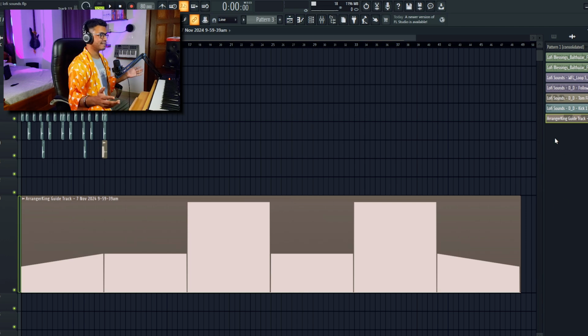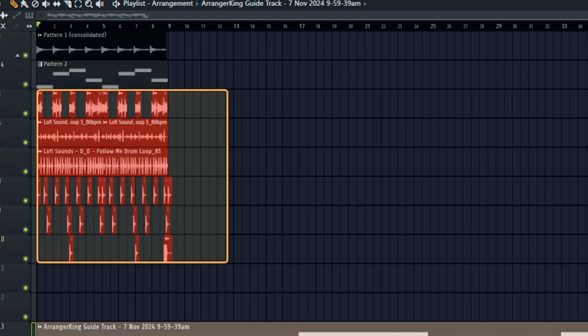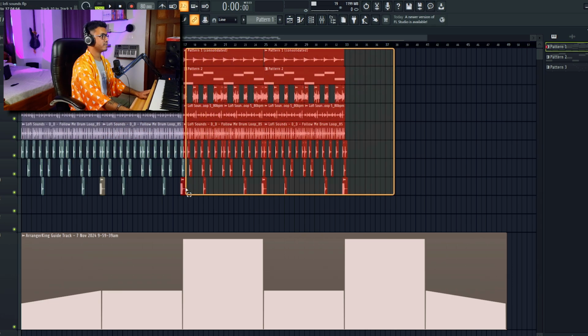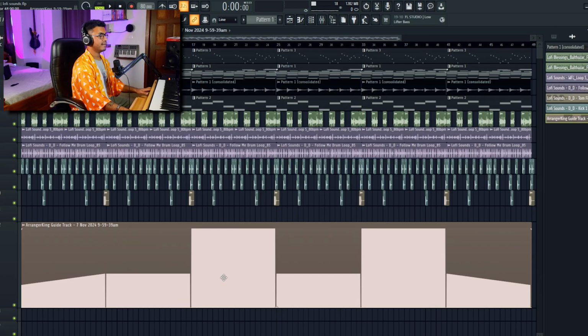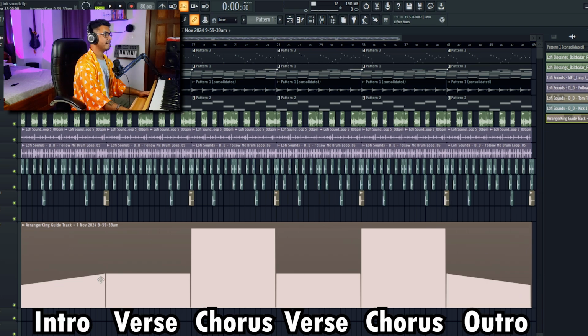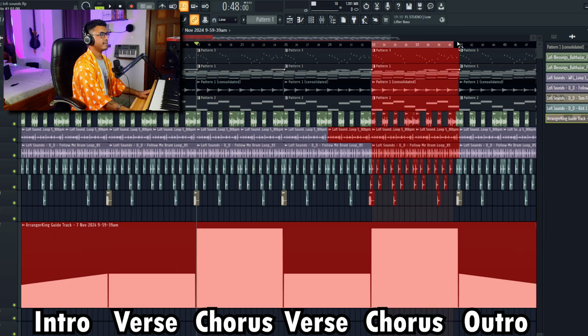This is the blueprint. Now I'll show you what we can do. I'm just going to copy paste it to the end of the arrangement. From what we saw in the plugin, these two big blocks, those are the chorus. And these two medium ones right before the chorus are obviously the verse. And these two sloping shapes at the sides, they are the intro and outro. The big blocks which represent the chorus, that's where you need every single element in your song to play, only during those times. So for this and this section, those are the chorus. Everything is going to play.